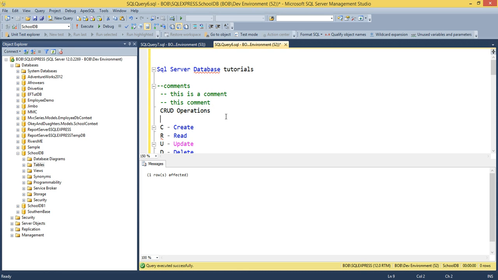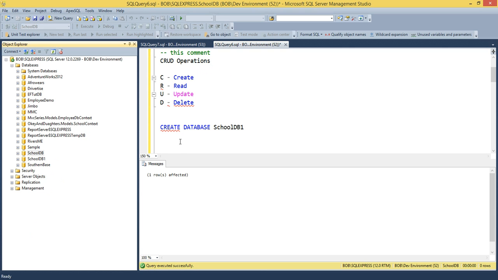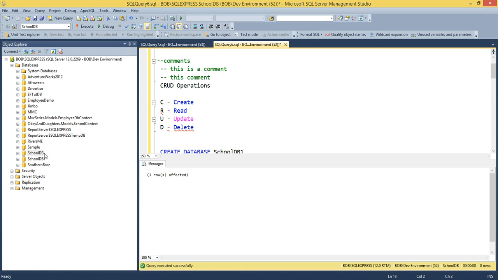So how do you create a database in SQL Server Management Studio? I already have databases created here called SqlDB and SqlDB1.